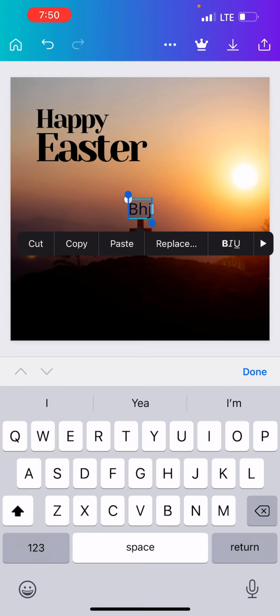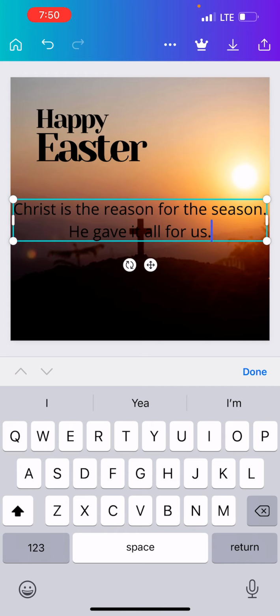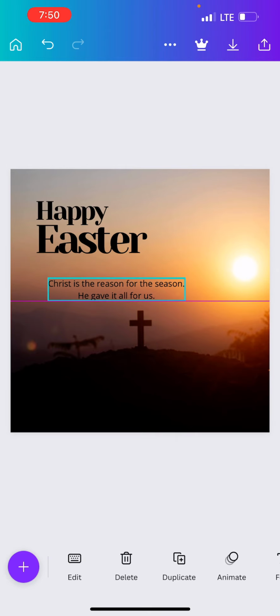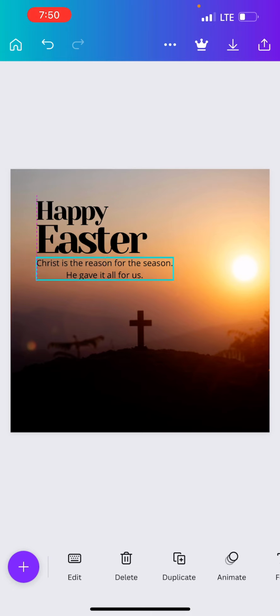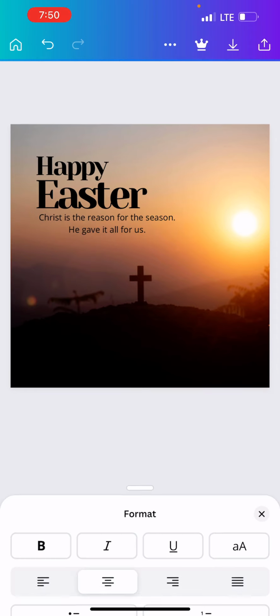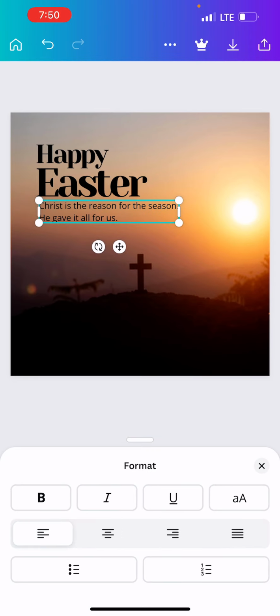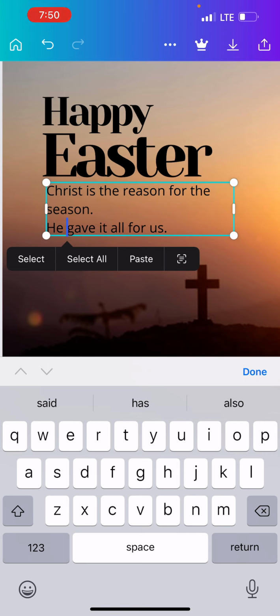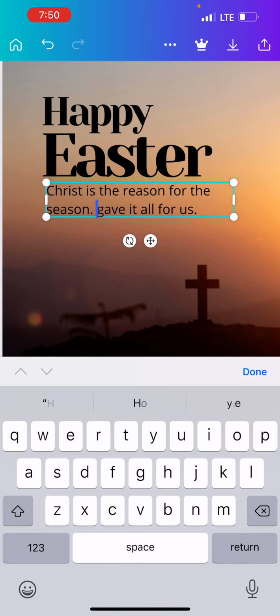Let me just repeat the process again. Paste that here, and then resize this. Now by default, when you have this, you would actually have it center aligned. So if you are doing a left alignment this way, left arrangement this way, then it's necessary you go back to the formatting section and switch it to a left alignment, then adjust it to fitting. Now this actually created this in 2 lines, so you actually want it to stay in 1 line.